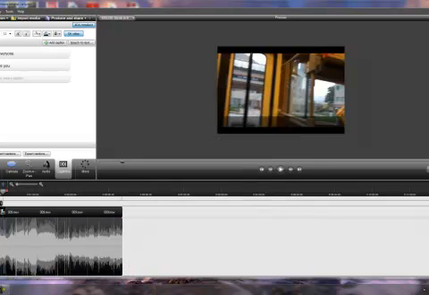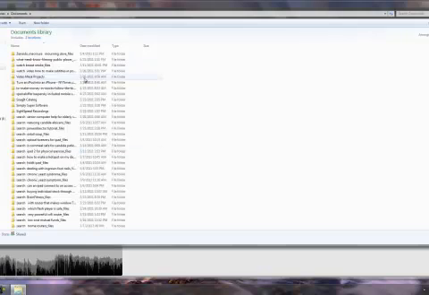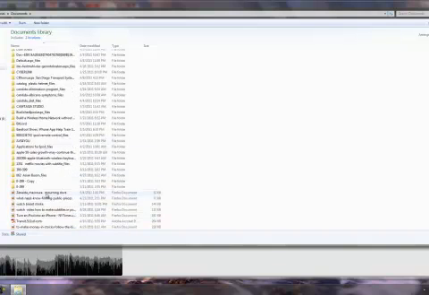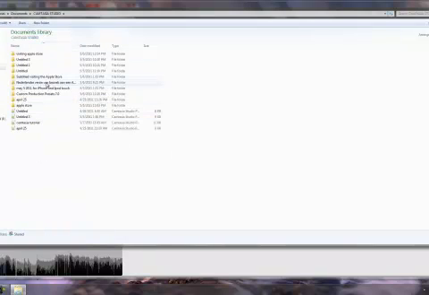Now I think we have to go where normally we save stuff in the Camtasia folder, go to Documents, and go all the way to the Camtasia folder, that's here, Camtasia Studio, and then look at the date. It is today. I don't see the date. Oh yeah, here it is.